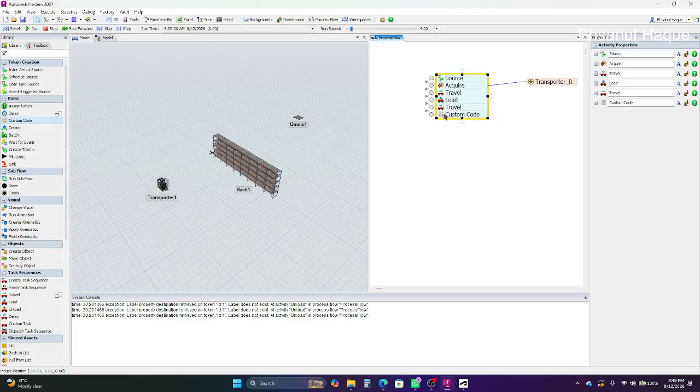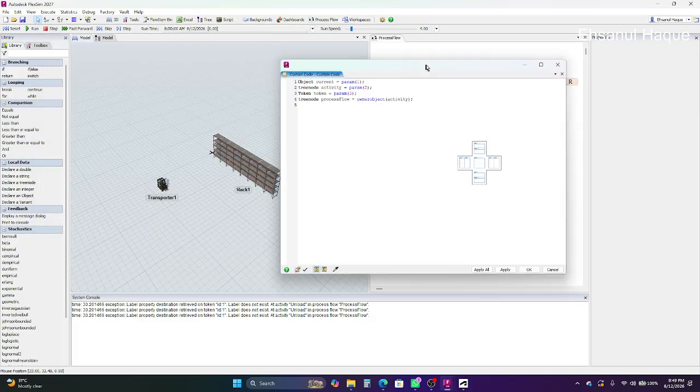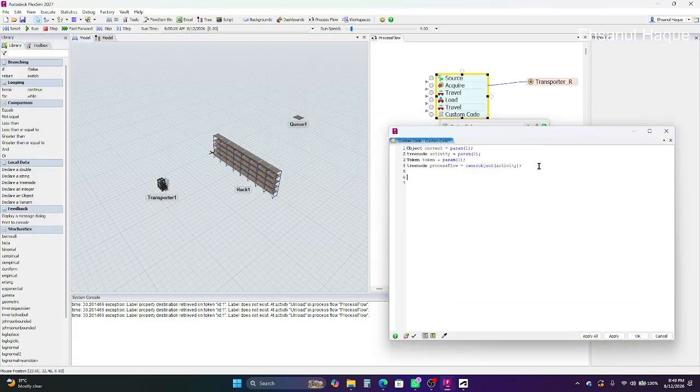In the custom code, we are going to get the object AGV, which is this transporter, and we want the rack itself also.